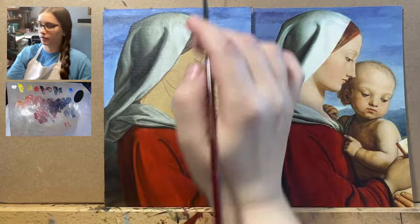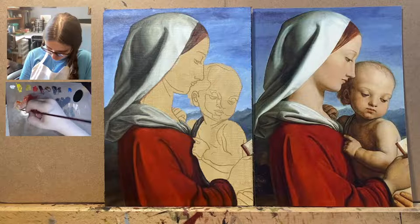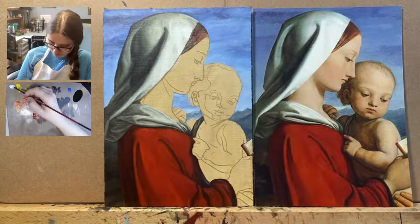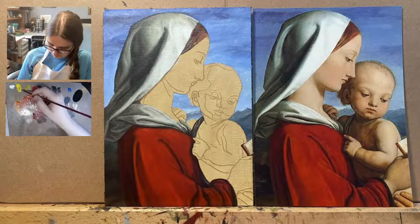I want a lighter, yellower version of this, so grab some cad yellow. Maybe just a little bit of ochre, so it's not quite as vibrantly chromatic. Though this is very yellow. I don't want it that yellow. Adding some white to lower the chromaticness of it. Okay, well, that just went more orange than I wanted.